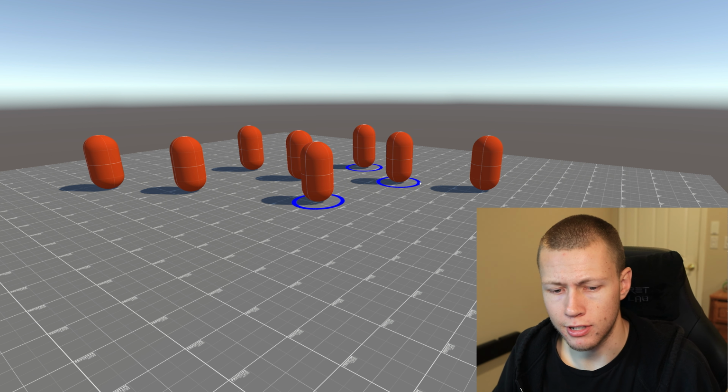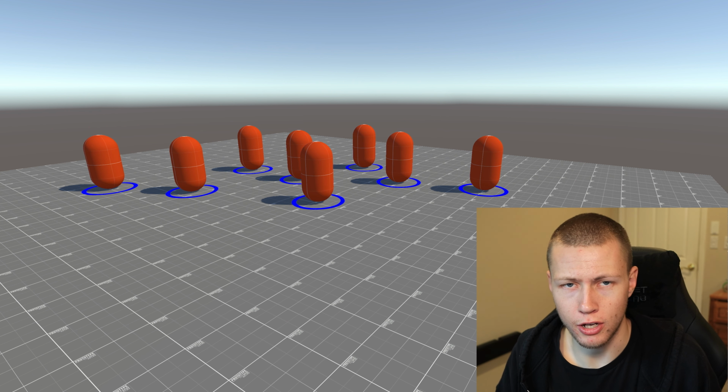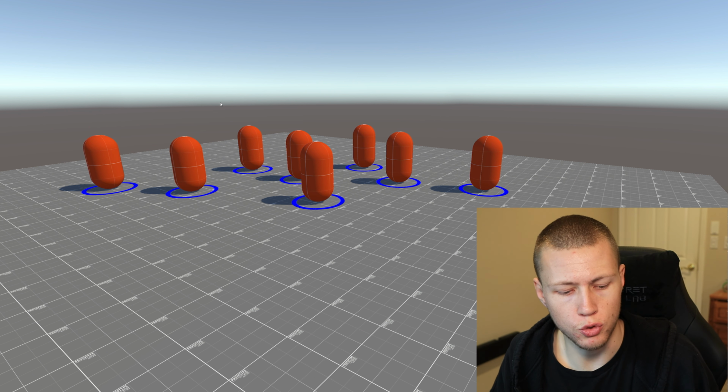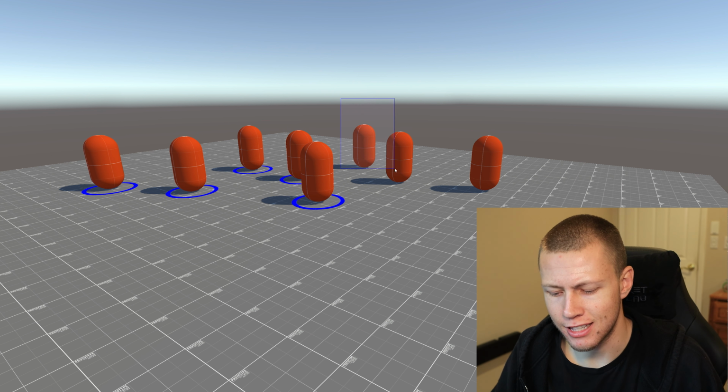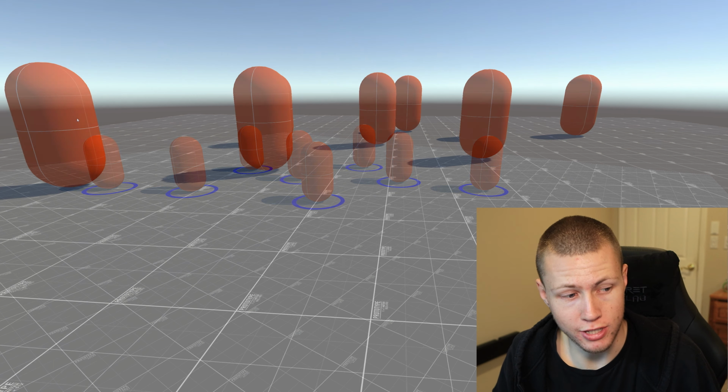Now oftentimes we're going to be having to select units to direct them to what they want to do. Of course, if we have lots and lots of units, it would get quite annoying to select every single unit individually, like holding down the shift key or something like that. So that's why we're going to be creating an area selection system where we can basically drag out a rectangle on the screen, and then we'll select all entities that fit inside that rectangle that we see on the screen.